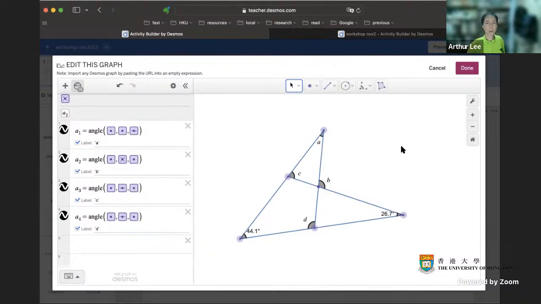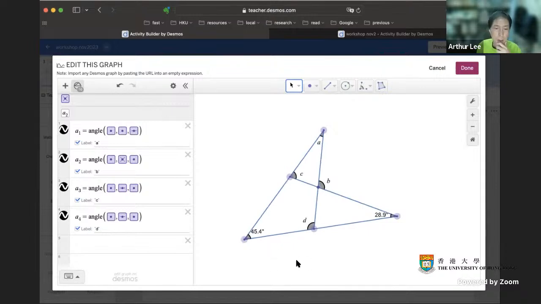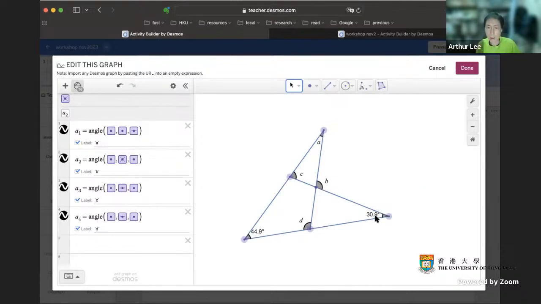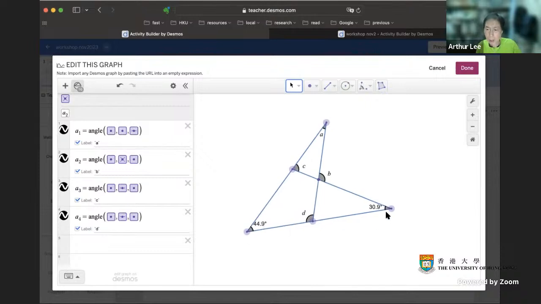Now you find that I turned some of the angles into letters, so that I can ask some questions about these unknown angles later, and I can leave two of the angles to be shown with their measurement. But one problem here is that you need to adjust the accuracy of the measurements. I think you can adjust it here perhaps. It's not shown yet. I don't know, I have to check later how I can adjust the accuracy of the measurements. If not, you'll find it a little bit inconvenient for the student to work on this number.